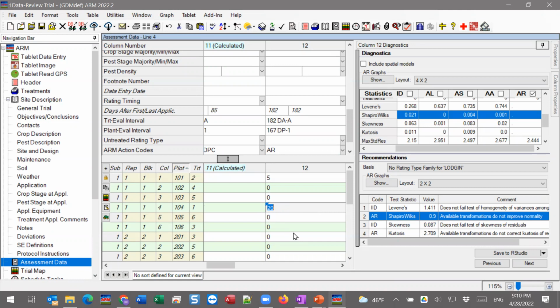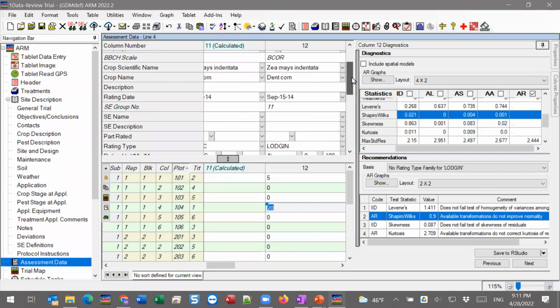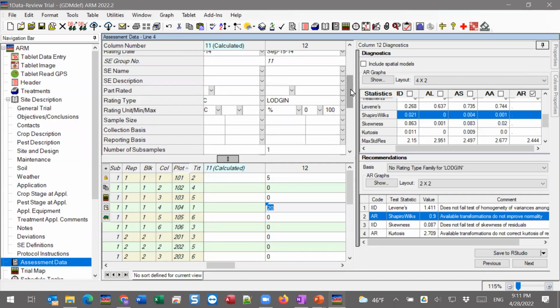In general, the AOV has more statistical power. So that's why it's the first option that you typically would do. The non-parametric statistics still are totally viable. They may have a little less power than the AOV, so they don't get to be picked first, but they're a really great backup plan essentially for when the data just doesn't lend itself to AOV. And sometimes that's just going to be the way it is from the get-go. So it's not necessarily, oh, we just got unlucky that this particular assessment happened to be that way. It can be that that type of assessment always lends itself to be that way, that it's very hard to get certain assessments to be bell-shaped, to have normality to them.